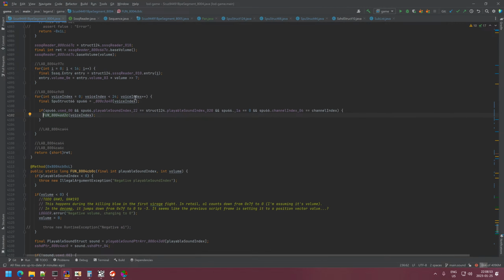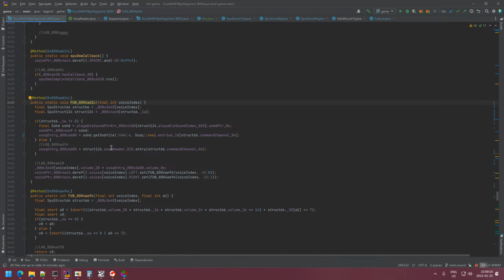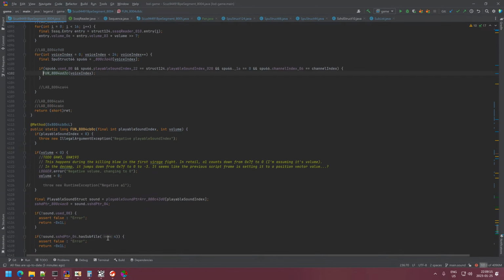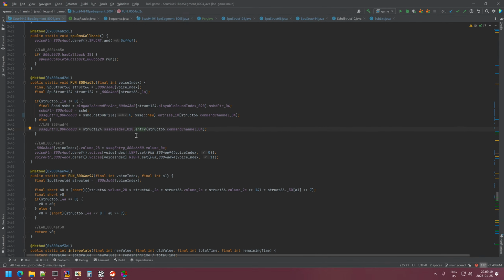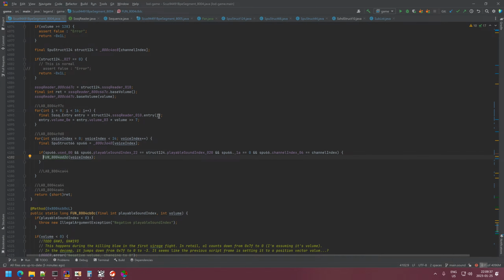Okay, where is this getting called from? Okay, so it's this method here. This is quite odd, because it looks like this code here should be reading those entries as well.